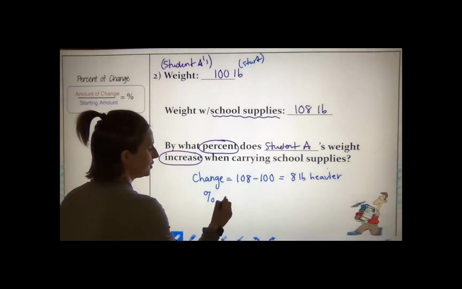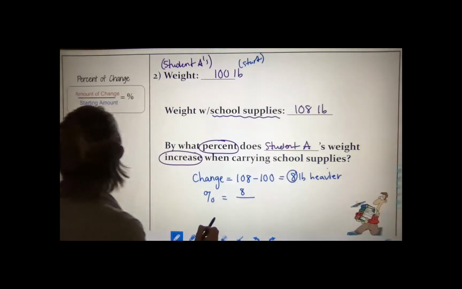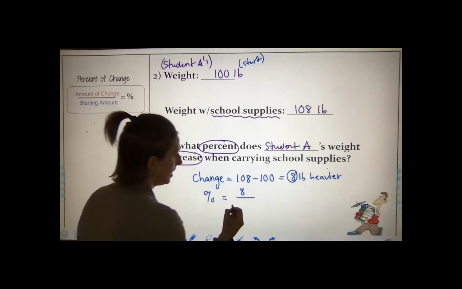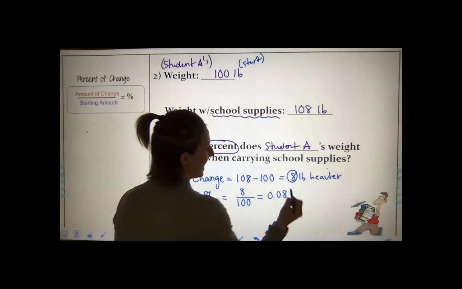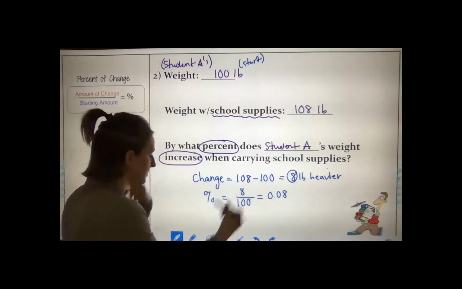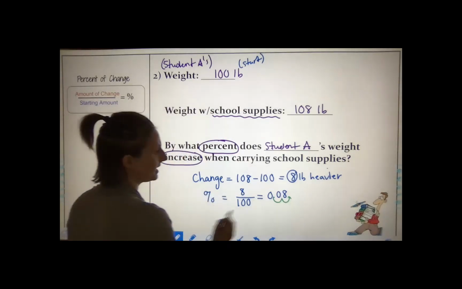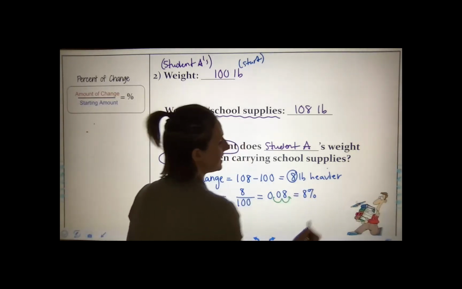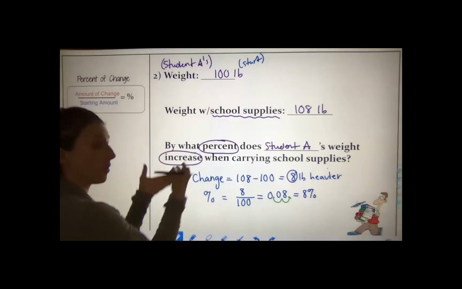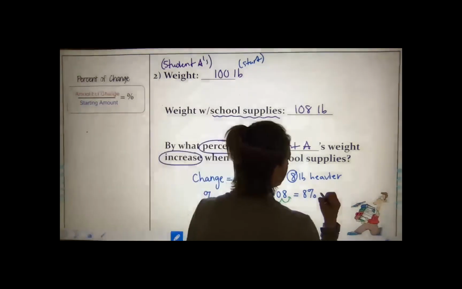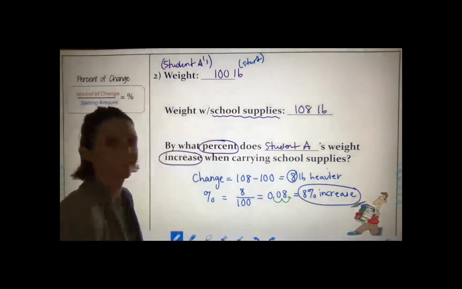Let's calculate the percent of change. So we have our amount of change, which is 8 pounds, divided by our starting amount. What was their starting weight? 100 pounds. 8 divided by 100, well, that's going to give me 8 hundredths, and I know any value out of 100, my numerator is going to be the percent, but just taking you step by step here, I'm going to move it. What does that give me? Equals 8%. Is it an increase or decrease? Well, look what we circled. Percent increase were our key operation words there, or that phrase, percent increase. So it's an 8% increase in weight when they had their school supplies added.